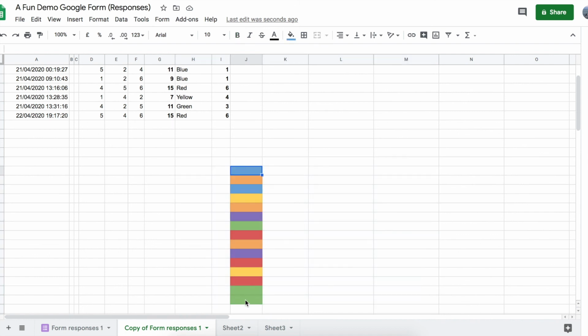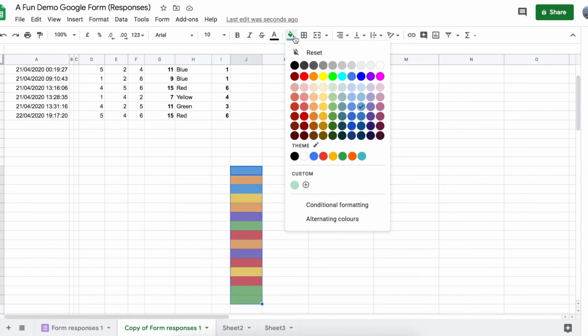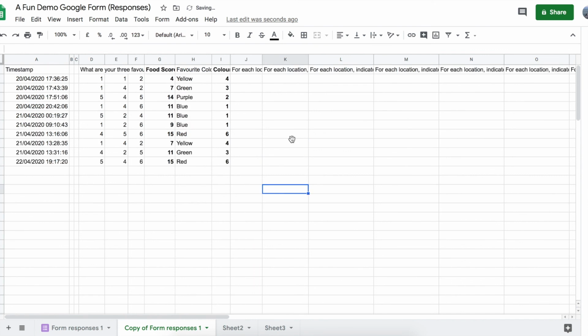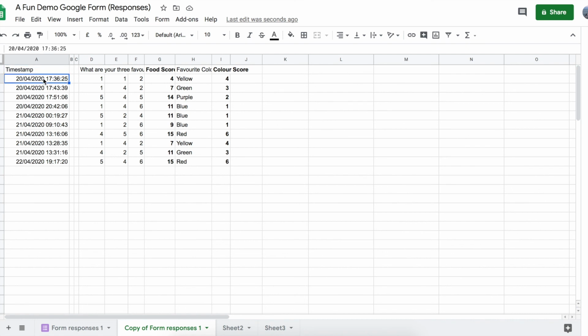The big idea when you're working with a lot of data is to keep things as clean as possible. You don't want to have a lot of confusion, a lot of extra information that you really don't need. All right, so now I boil it down to the simplest bits of information: the respondent, which we just know by when they responded, the score that they gave their food, and their color score. Interestingly enough, I can already see that 4 and 4 are going together. Let's do some correlational and statistical analysis using the tools here so we can get a really good look at this data and see if my hypothesis maybe makes a little bit of sense.